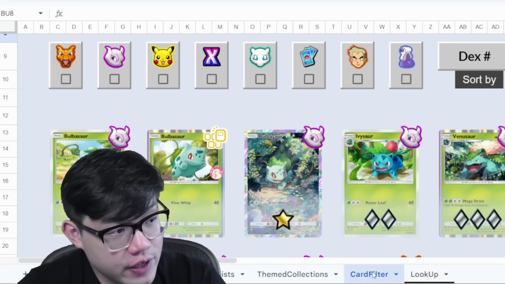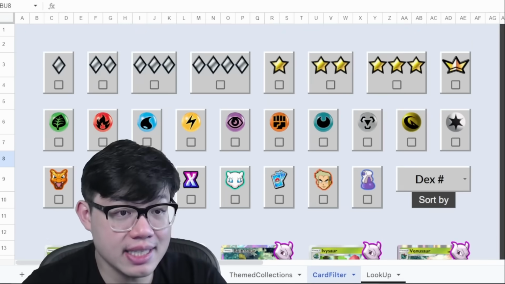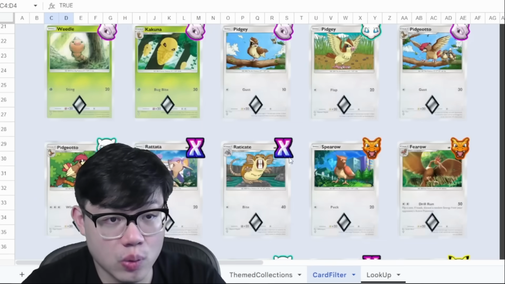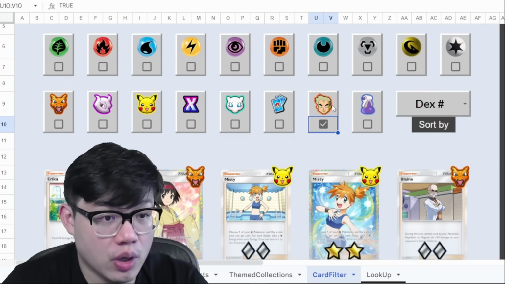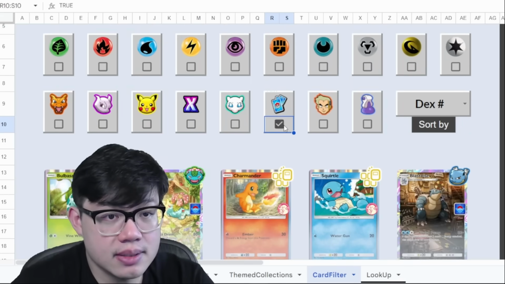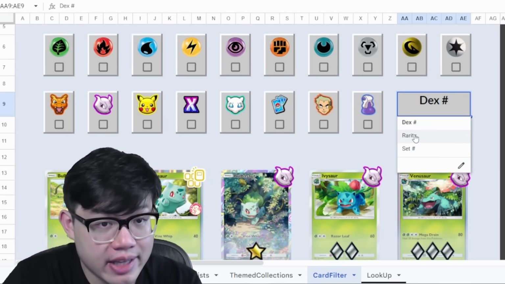And the last feature you might be interested in is the card filter, which allows you to show cards with a filter. It's pretty easy to use. If you only want to see 1 diamond rarity, you click on the 1 diamond icon and it will only show you 1 diamond cards. If you want to see trainers only, you can click on Professor Oak, which will show you both the regular and the full art trainers. This is for promo cards, and this is for item cards. You can even sort all of the cards by their dex number or by their rarity.